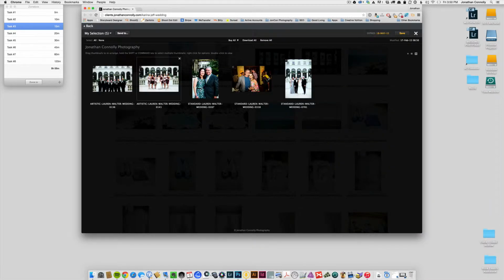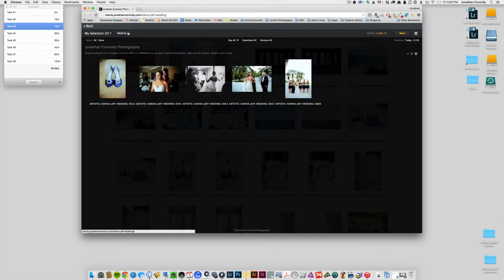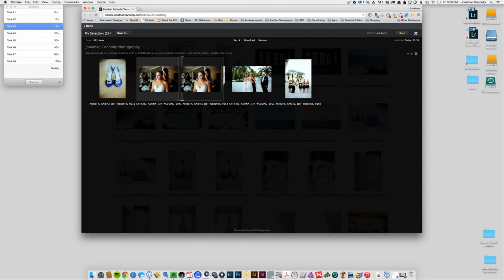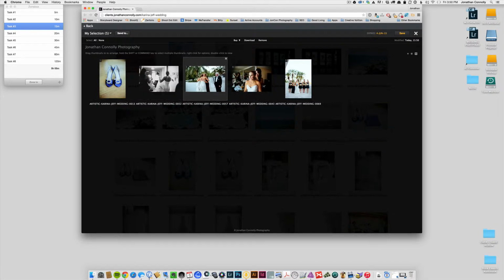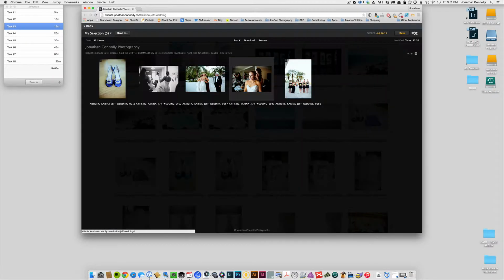Let's go edit my selection. That's correct. Okay. So now I see all the ones that I chose, and I can close them, I can move them around. So this will just help you to create kind of like a light box where you can organize your photos a little bit better, show you the ones you want to actually print, and then you can download just those directly, or you can click buy and you can make products specifically for those images.